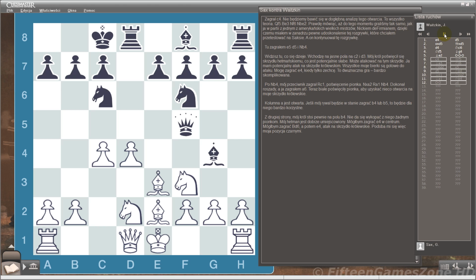Truth be told, we were following the game up to this point that I played against a very strong American grandmaster named Nick DeFermian, and I had an improvement on my game against him waiting for Sachs, and he had been following that game. Here I played e5, d5, and knight b4.